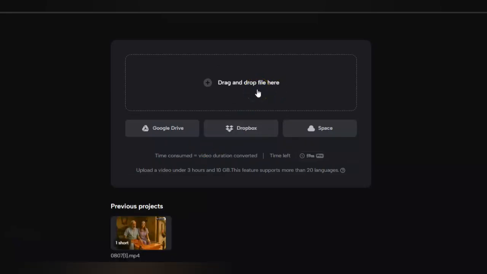Okay, so now you can see here, drag and drop file here. You can also drag and drop from Google Drive, Dropbox, and more. If you already have a file in your PC memory gallery, you can drag and drop it here. Just click on that.